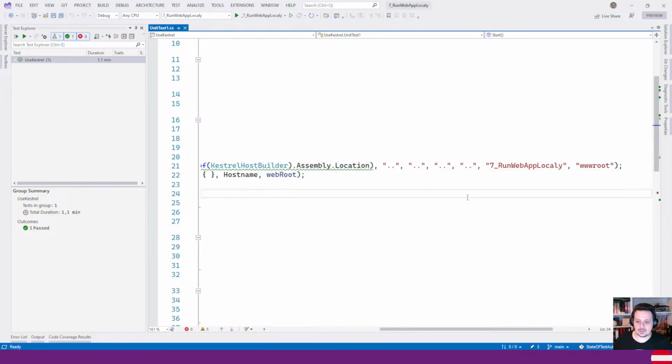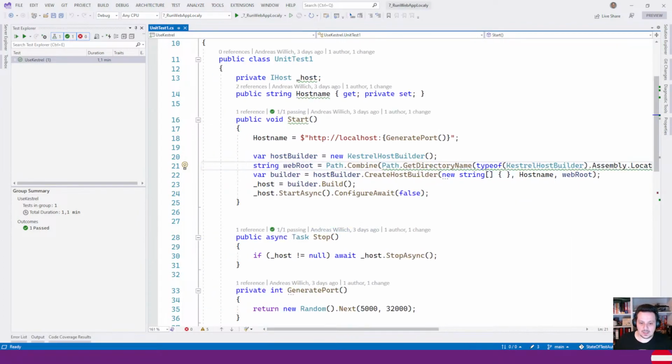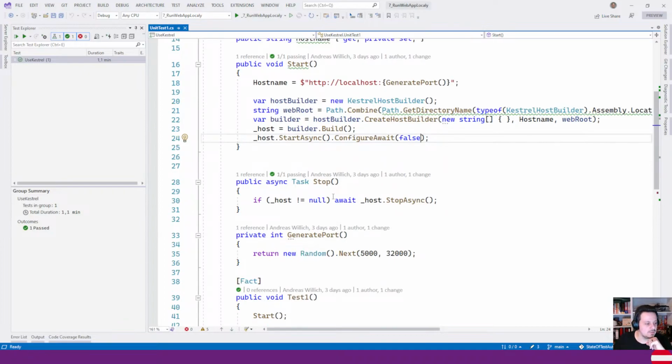We need to provide the correct path. We say build, then we make a start async, configure await, so not the nicest way of fire and forget. And I see already the comment from Stefan.